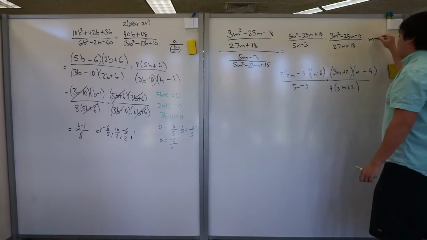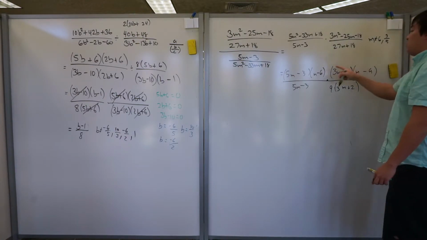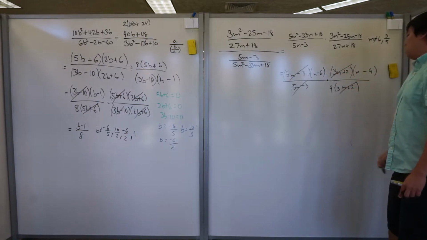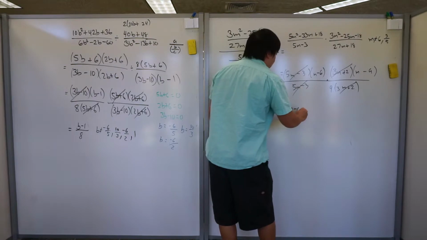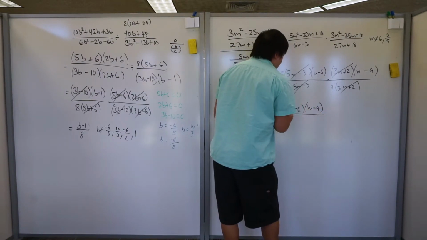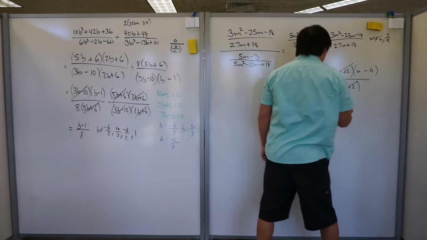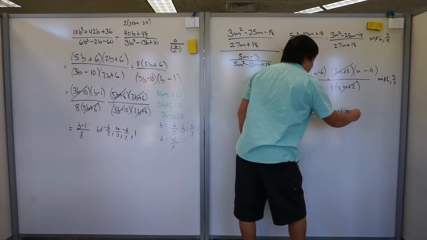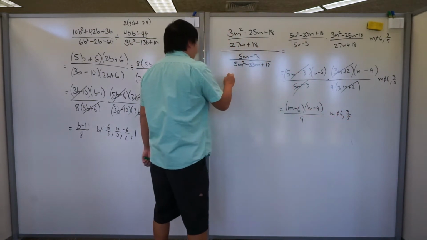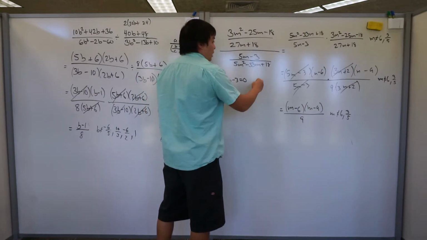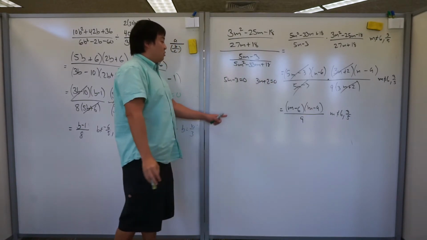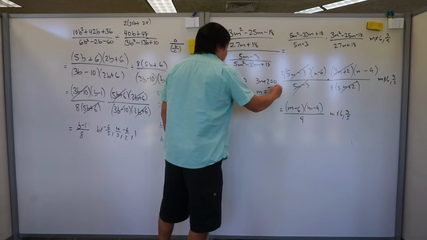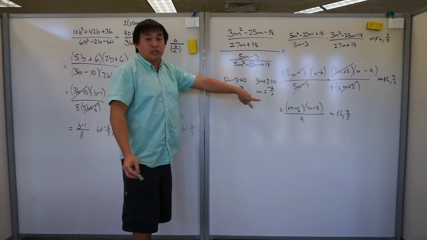So here, m cannot be 6 and also cannot be 3 over 5, which are the solutions to those two factors. These cancel. These cancel. And so what you're left with is m minus 6 times m minus 9 divided by 9. And our restrictions here, still m cannot be 6 or 3 over 5. And the ones that we canceled now are 5m minus 3 equals 0 and 3m plus 2 equals 0. So 5m minus 3 equals 0 when m is equal to 3 over 5 and m is equal to negative 2 over 3. So go ahead and add those into the restrictions on the bottom.